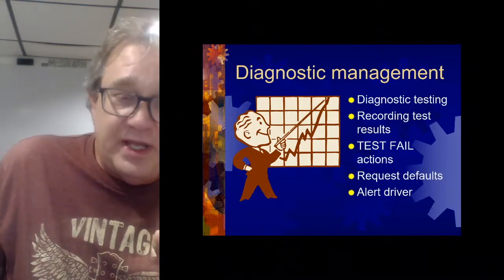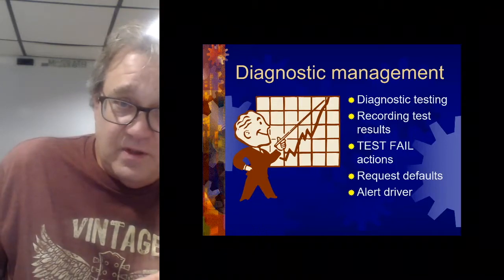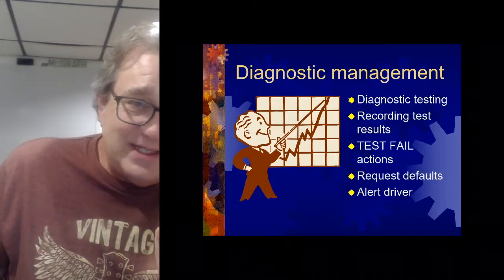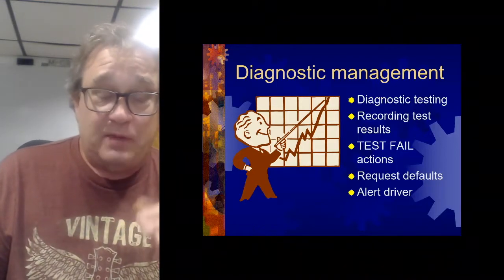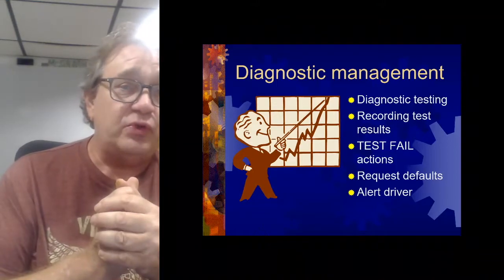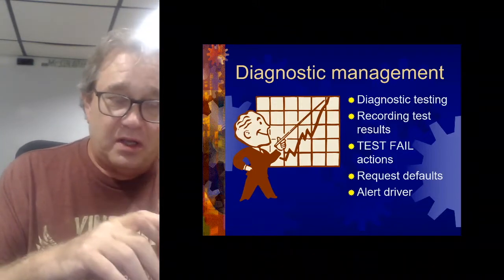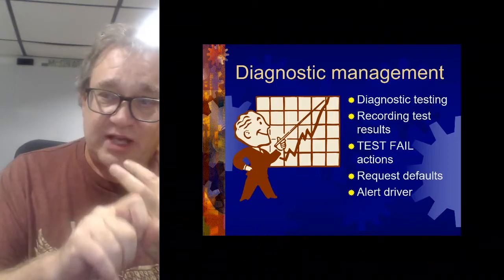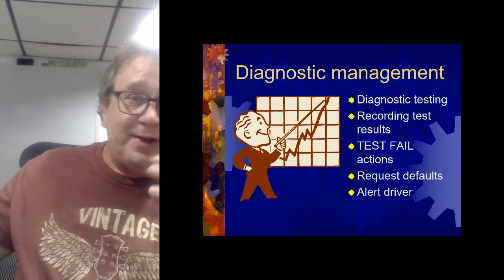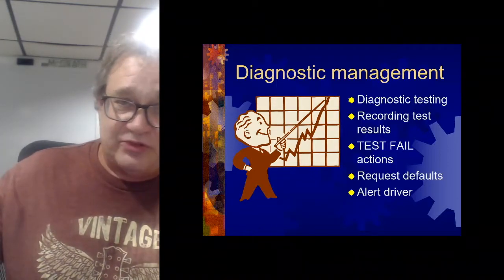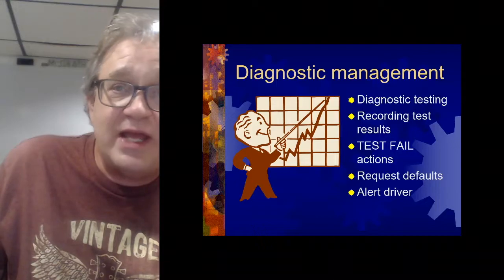Okay? If I go in and I disconnect a coolant temperature sensor, the engine coolant temperature sensor, I disconnect it. The car is going to go into these test fail actions. What's it going to do? It doesn't know the temperature of the coolant, so it's going to extrapolate that. It's going to guess based on ambient temperature, how long the car is driven for. It has these records on the car, like, at 70 degrees, at 60 miles an hour, it took this long to reach operating temperature. It's going to assume that's where it is.